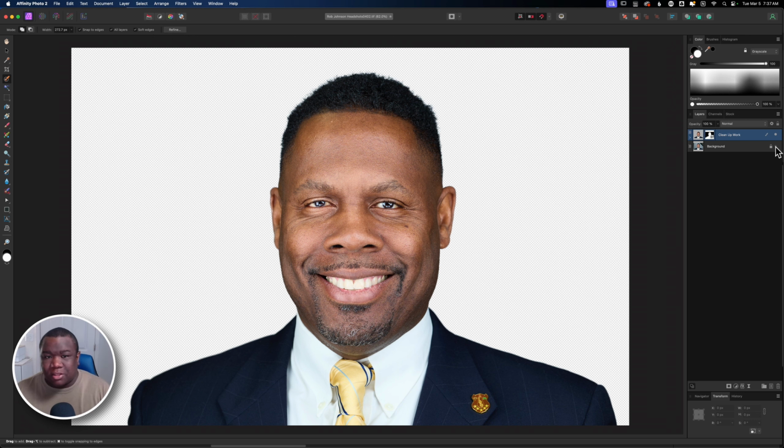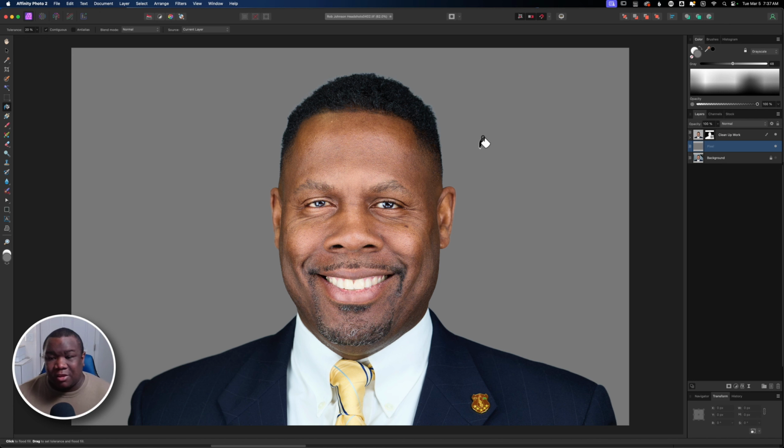Now at this point, I could do a few things. I can come down here and create my own backdrop for this particular layer. The way that I do that is create a pixel layer like I did, grab the paint bucket, and grab a gray looking color and drop that in the background. So now I have a background, but it just doesn't look natural because I didn't shoot this on a gray backdrop like that. He looks like he was cut out.